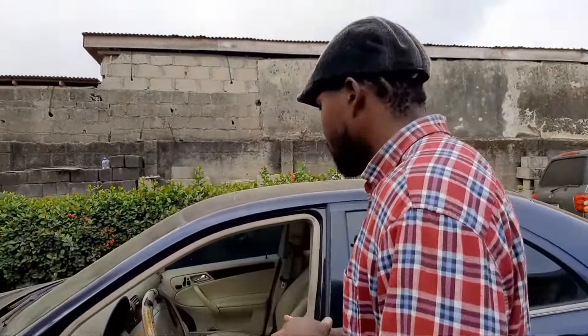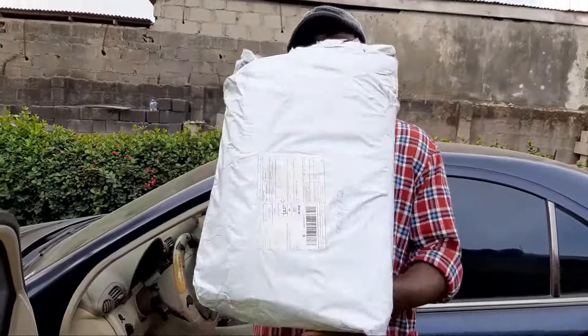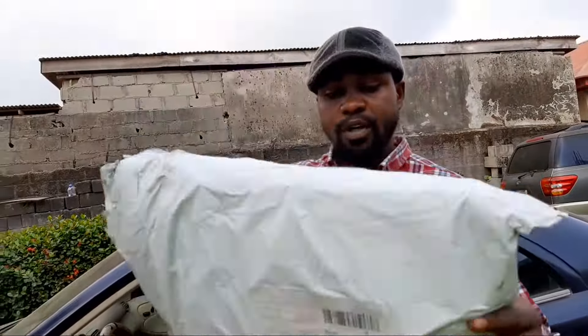So without wasting time let me straight down to unboxing this product for you, so you guys can see. This is how it came — it came from the post office like this. I opened it already just to test it and be sure it's working. So if you take out this product right here — by the way, it's a car massager.